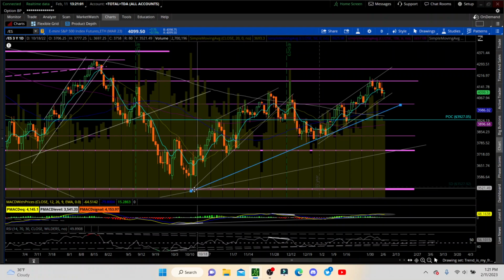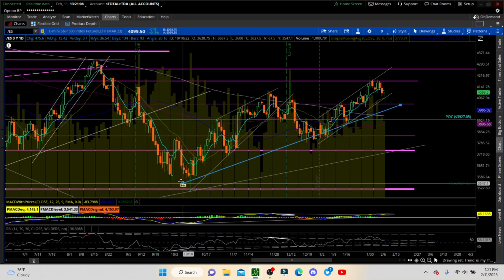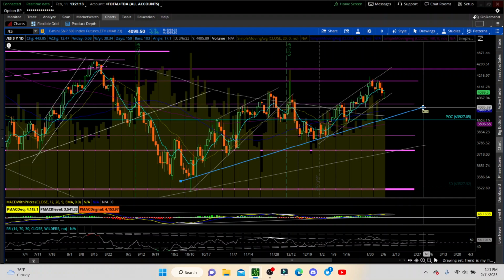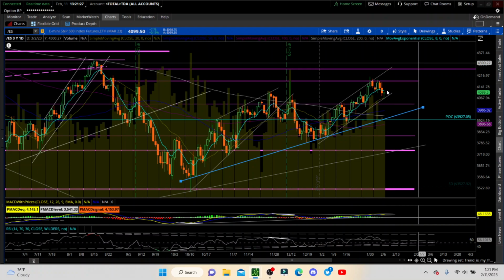I'm actually kind of playing with this line here because I don't think that this is quite appropriate to where our levels are that we're looking at. I think with the angle of this line, this is going to be a little bit more important, and it just kind of fits much better with this 200-day moving average, our point of control where that volume shelf is, and just reversion to the mean kind of thing. Okay. Now we're not going to spend much time. We're underneath that ADMA, by the way.